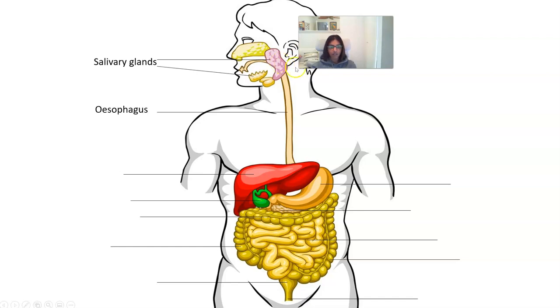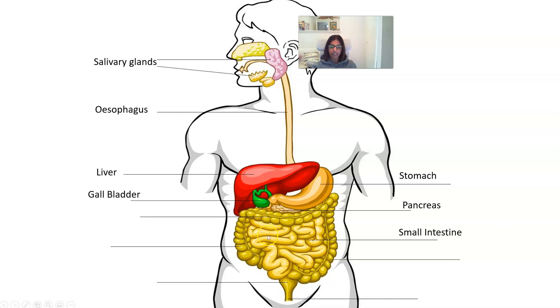We then have the esophagus, which is the food tube, if you like. So this tube sits directly behind the trachea. The esophagus will then connect to the stomach, remembering this is one long tube. And the stomach sits quite high up in the body, and next to the stomach we have the accessory organ, the liver. We also have the gallbladder shown in green, and we have the pancreas tucked in just behind the stomach. Moving on from those 3 accessory organs, we then reach the small intestine.